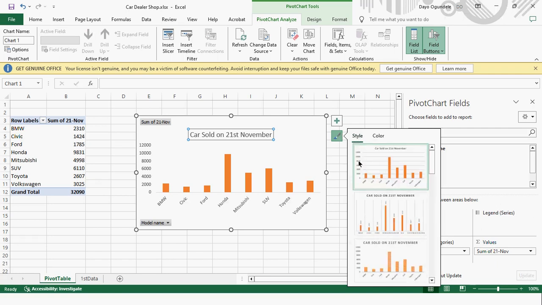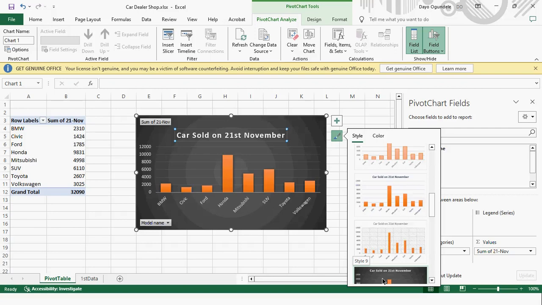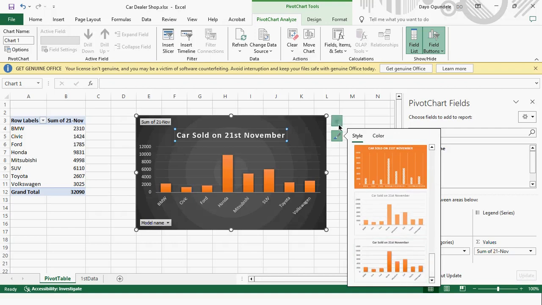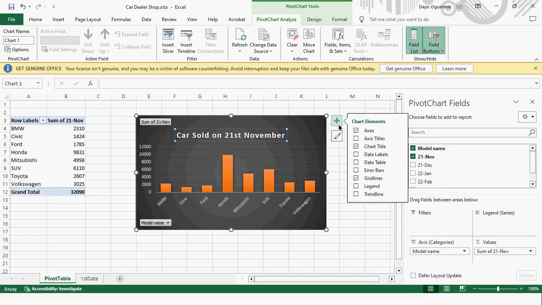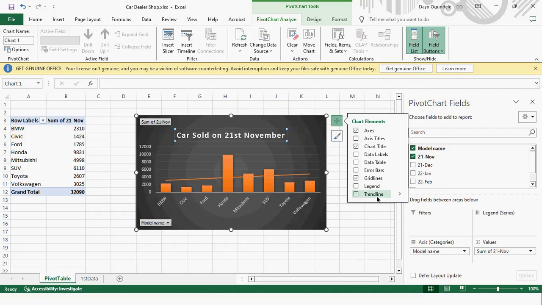I can also come and pick style. This is the style that I might want to use. There are different styles that you can use. So I can say, okay, let me make use of these styles like this. This is a data visualization that I'm doing now. I can still come here and ask, what else can I apply?